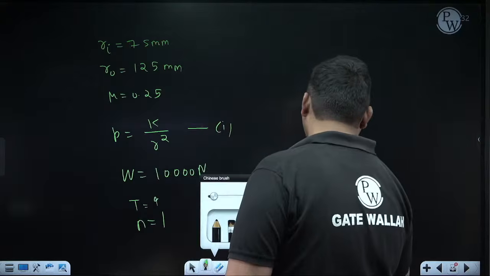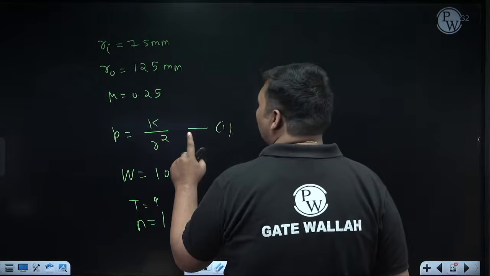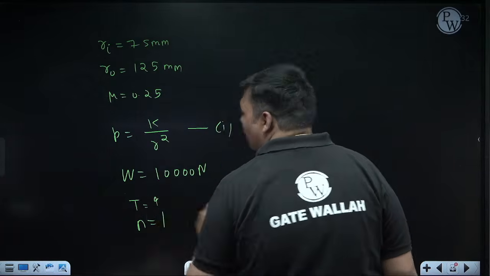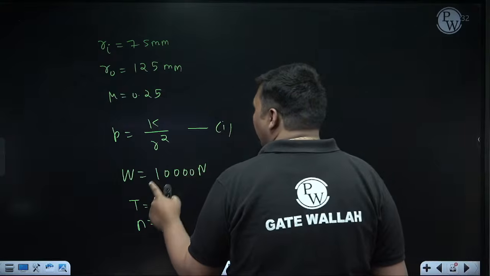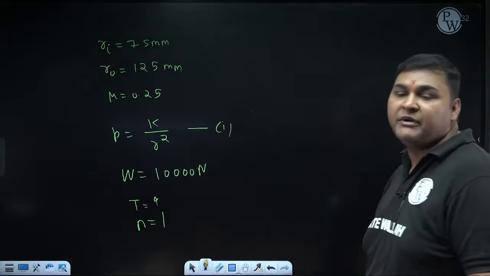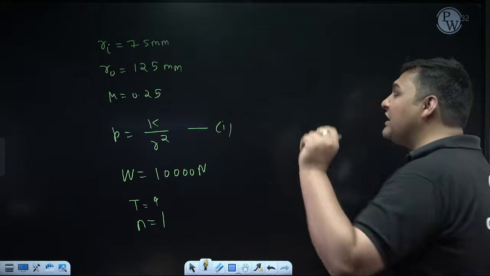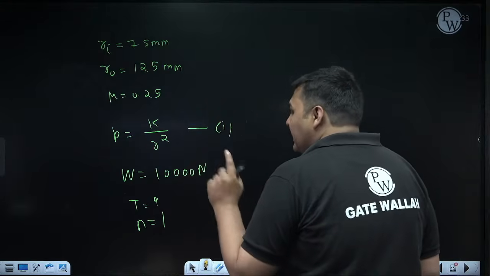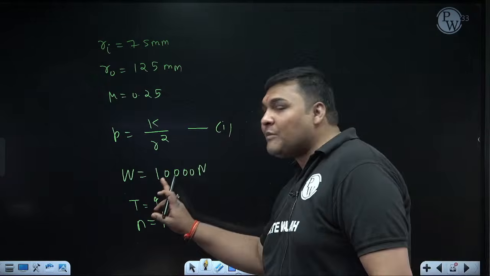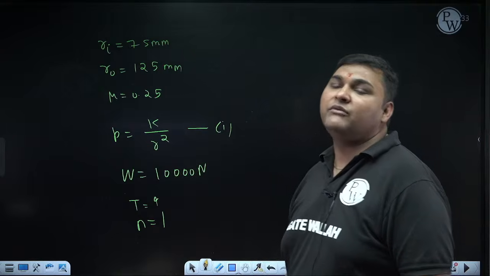Now, since the equation of pressure as a function of R is given, we will not use any theory. Simply by integration we will find the expression of torque. In that expression constant K will come, because right now K is constant but its value is not known. So the examiner will give such information through which we can calculate the value of K. Like here the value of W is given. So we can derive the expression of W also by integration. Again it will come in terms of K, and since W is given, from that we can calculate K.